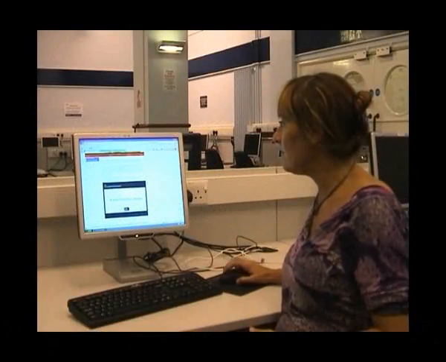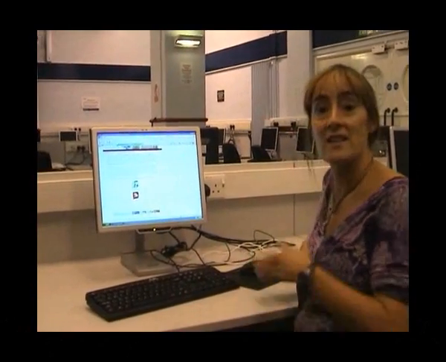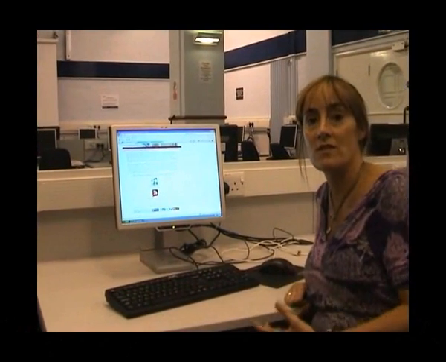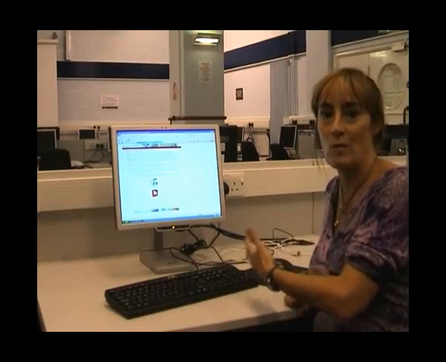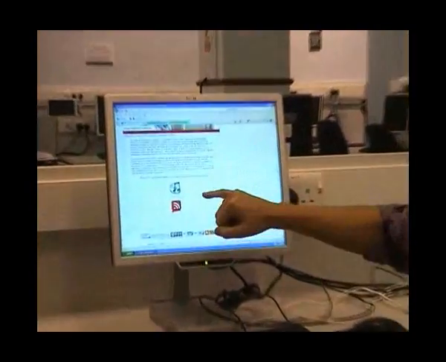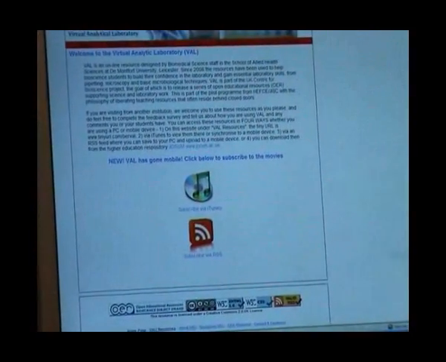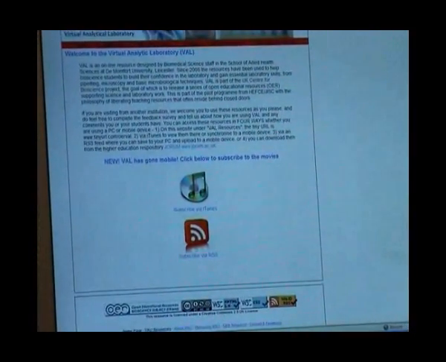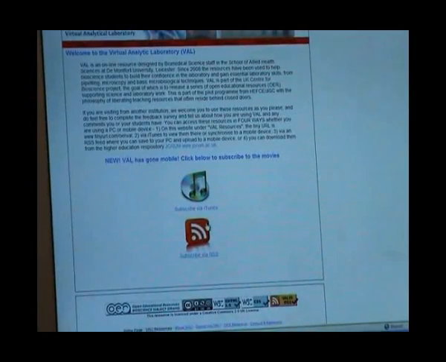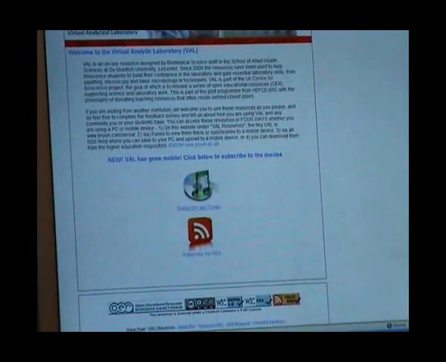What we can do from VAL, people can access the resource in lots of different ways. Clearly everything is on Durham Open, but what they can do through here is subscribe via iTunes, so they can then download to their PCs, and subscribe via RSS feeds.